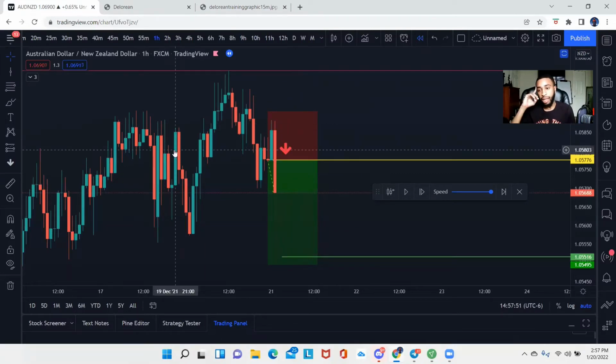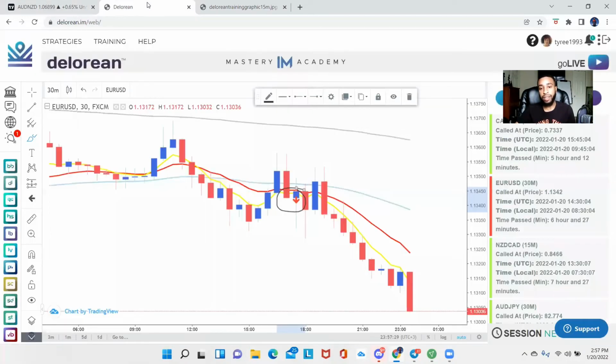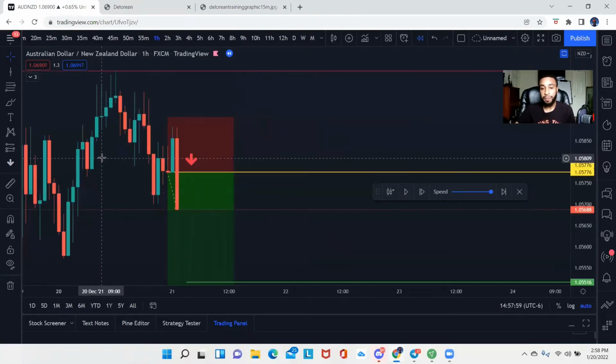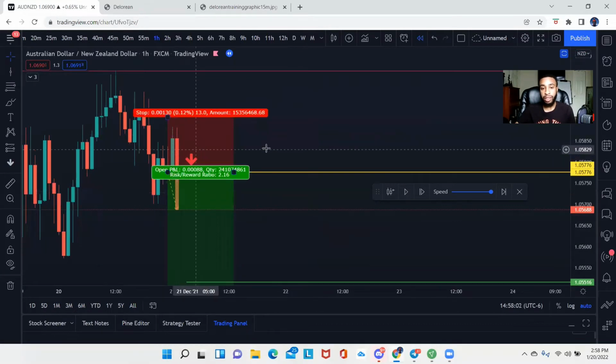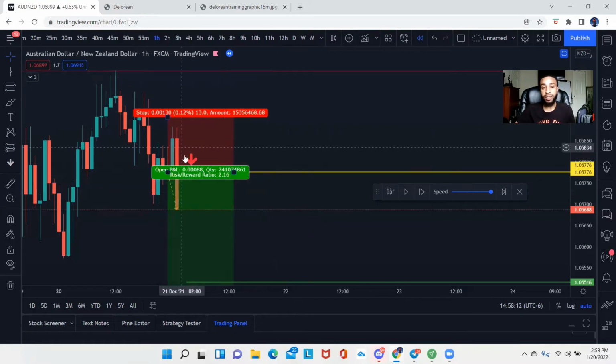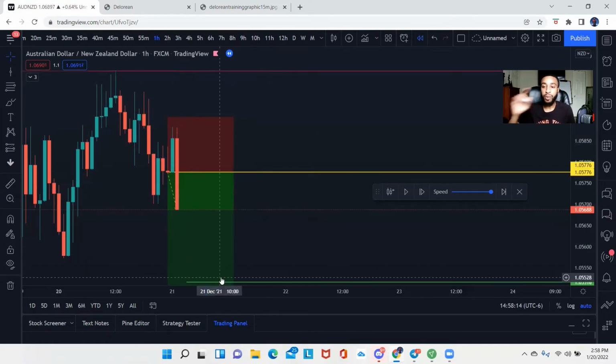So, keep in mind on the scanner, they have red and blue candles. On my chart, I have red and green candles. So it would be red and green versus red and blue, just so you guys don't get confused. So is the red candle bigger than the green? I would say so. So obviously the body of this red candle, because keep in mind when they're asking that question, they want to know is the body of the candle bigger, not the wick. So the body of the red candle is clearly bigger than the green candle. Perfect. Step number one, checks off.